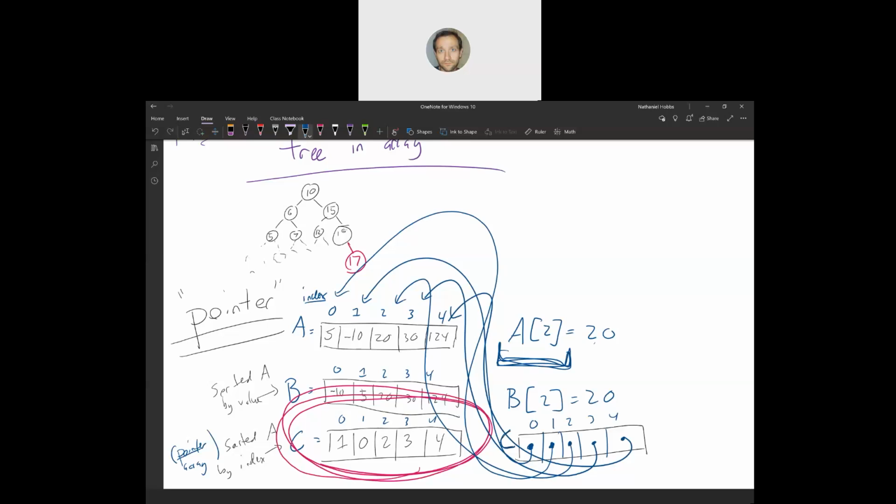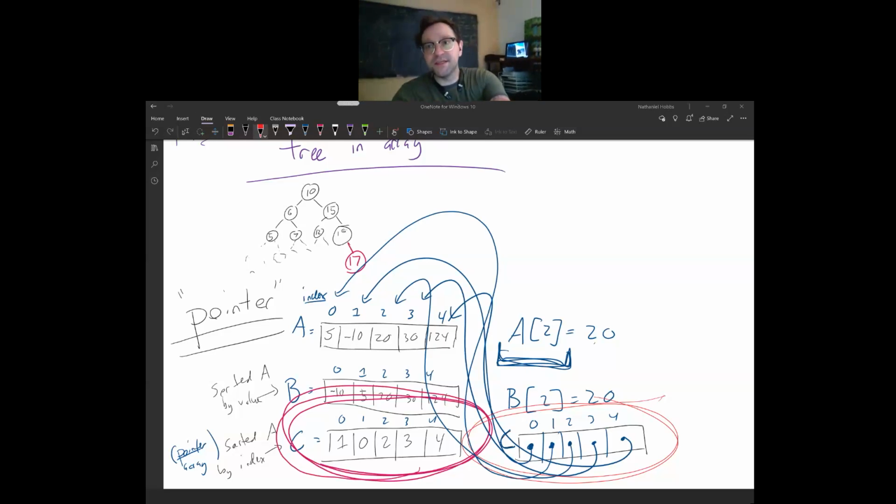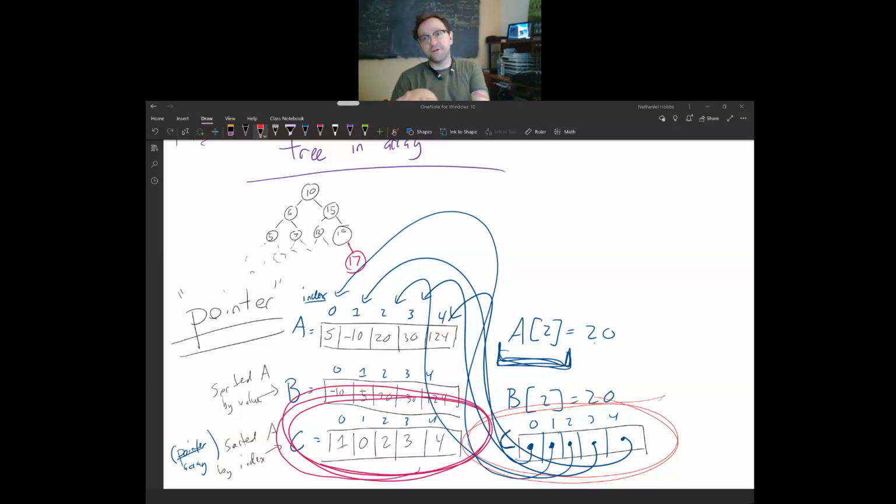Okay, so the C here on the left and this C on the right, these are the same C. I'm just drawing them two different ways. One, I'm using arrows to point to what it means. The other, I'm just using numbers to say the index that I'm talking about. All right. Let me pause, because this is an important thing to wrap your head around. If you're uncomfortable with this, bring it up now, because we're going to be building on top of this idea. So if you don't get it now, it will be worse later. Please ask if you have questions, or I can do another example or something.